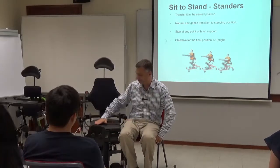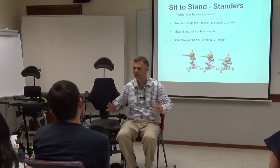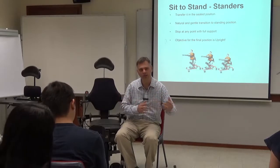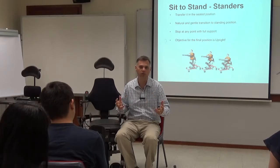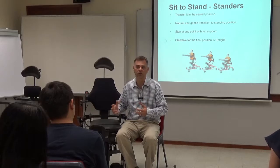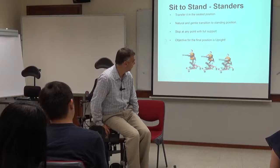So this transition to a similar seating height gives a chance. A lot of my clients already have those skills because they know how to get into their wheelchair and out of their wheelchair if they have that capability. Some of them don't, but a lot of them do. So we're naturally giving them the abilities that they've already learned a little bit, and they can use some of those skills to get across and get into it.